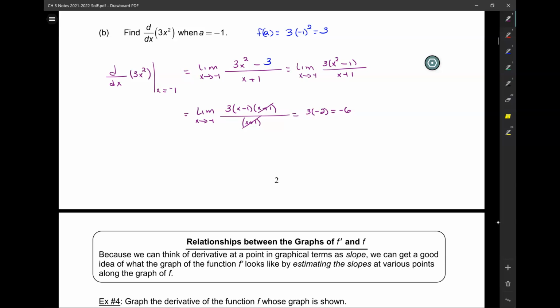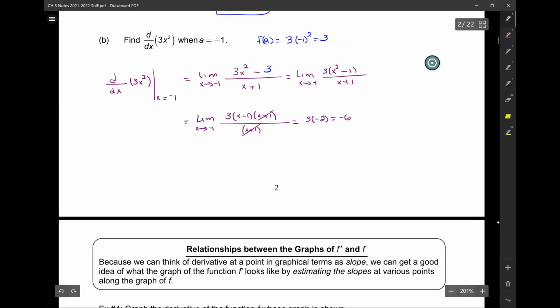Yes. Because it's the change in y versus the change in x, so it would be identical. So how would you write that? Would you write f prime of negative 1 equals negative 6? Well, that's the thing, you can't use f prime notation now, because to use f prime, you need the name of the function. But here you're not given the name of the function. It could be called y, or it could be called z, or f of x, or g of x. So your only option is to write it this way.